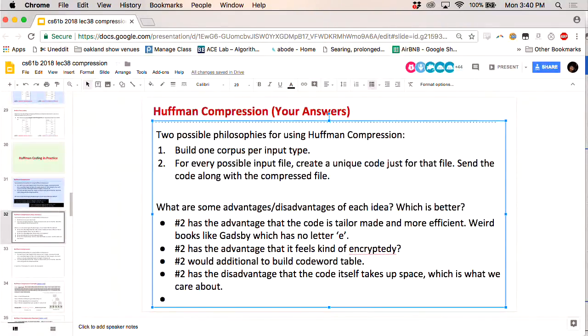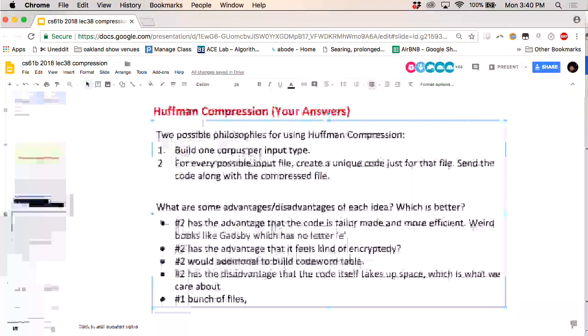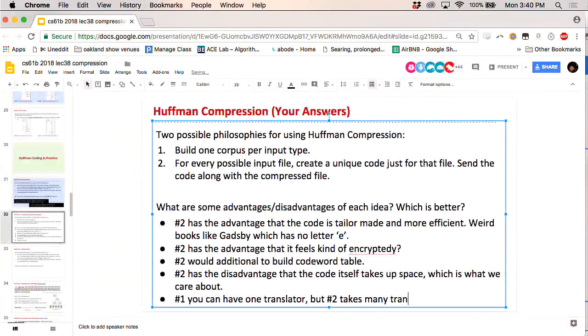One more thought? Yeah. I see. So number 1, you can have one translator, but number 2 takes many translators.